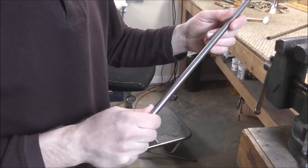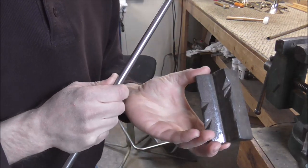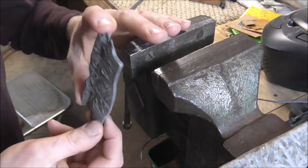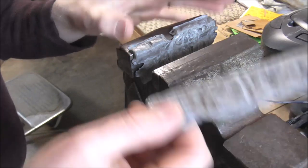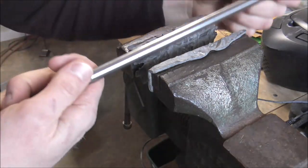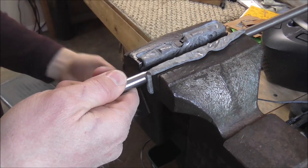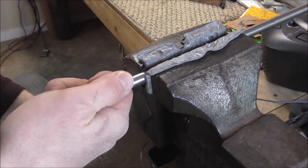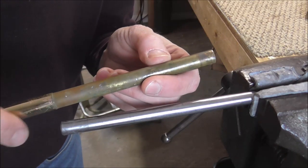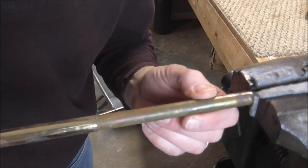What I'm going to do is chuck this into the vise, but if I use the regular V-block to chuck it into the vise, it would ruin the mandrel. So I have these lead chuck jaws that I put into the vise like that, and that allows me to put the trombone mandrel in without damaging it. Then I'm going to put the end of the bell onto that, and this is the side with the tuning slide part onto it. So I'm going to put that onto there.